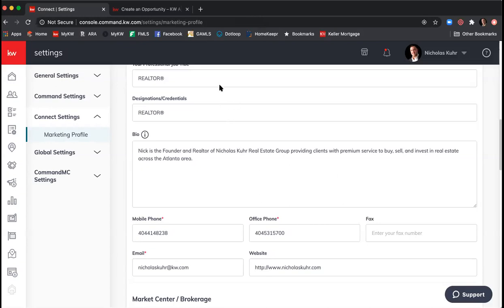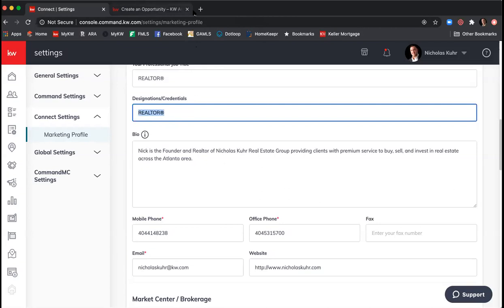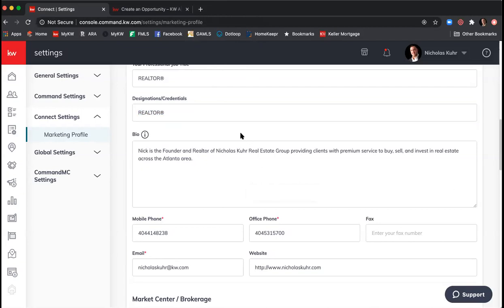Hey, Nick, quick question. How do you use the realtor symbol? How did you get that one there? I'm going to be 100% honest with you, I don't know how that showed up there. It just was there one day, but what I'll do is copy and paste that into this chat to everyone, and then you can copy paste that into your marketing profile. Thank you. Probably the easiest way, because I don't know how it got there.